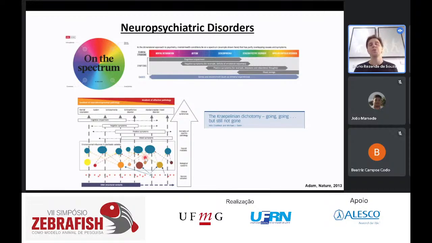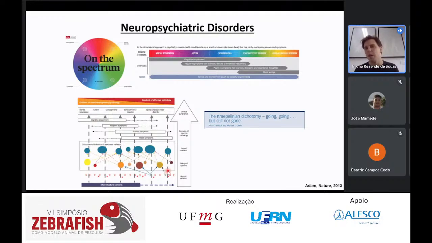To show what we've been doing in the lab, first of all, I would like to say some things about the spectrum of behavior, the spectrum of cognition, and also the spectrum of neuropsychiatric disorders. When we think about neuropsychiatric disorders, we don't have packages. People are not packed into different disorders. It's getting more and more difficult to understand what is behind them. Schizophrenia, bipolar disorder, social phobia, pure mania, all these have a little bit of overlap in a lot of the symptoms, in a lot of alterations in the brain, and also in a lot of the genes related to neuropsychiatric disorders. But as scientists, we have to find one little piece of the puzzle.